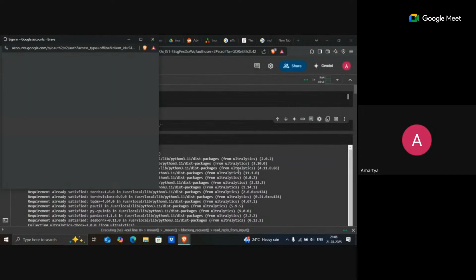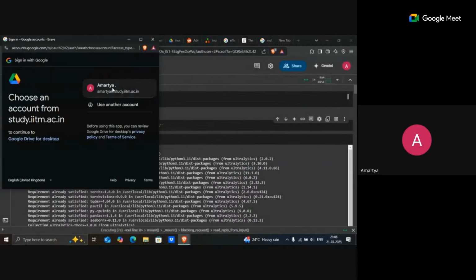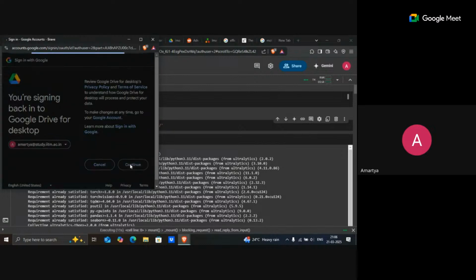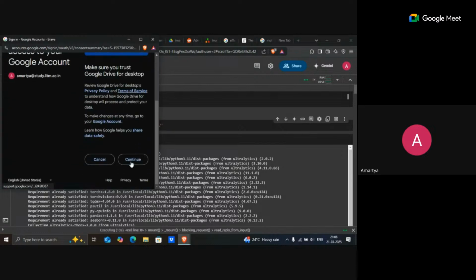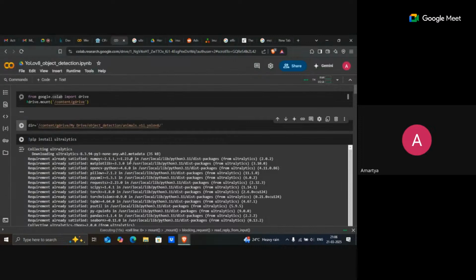Now I have to give permission to access my Google Drive. Okay, the Google Drive has been mounted, and now we will be specifying the directory which contains this data set.